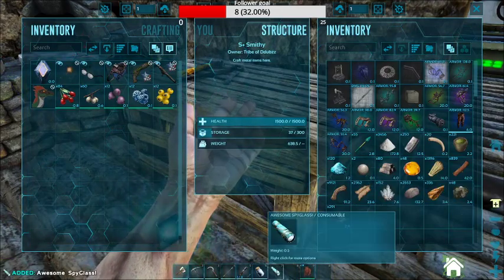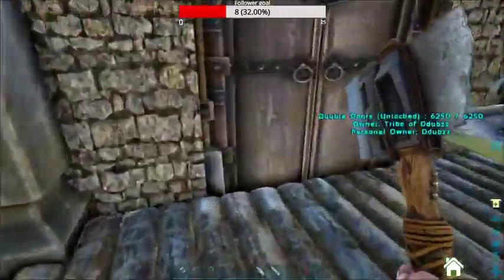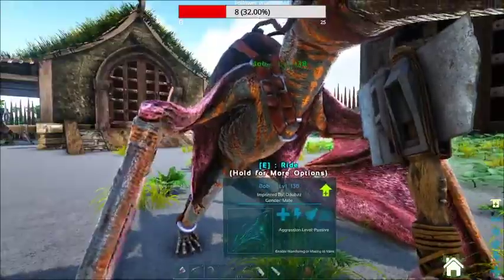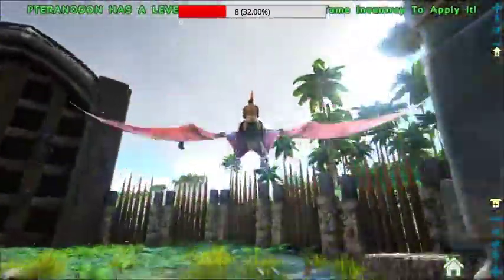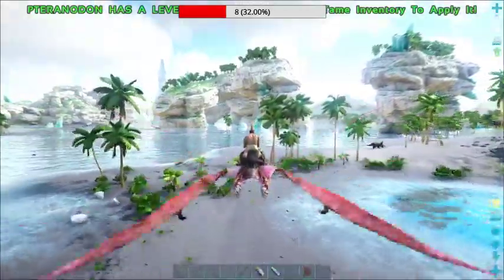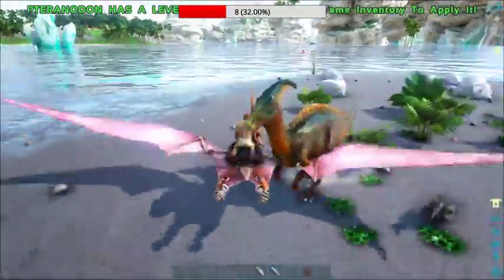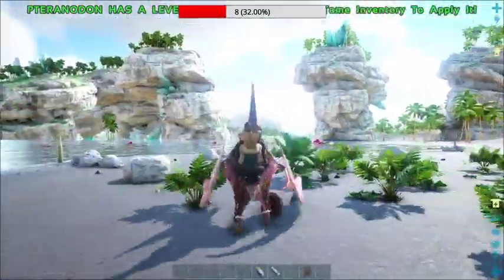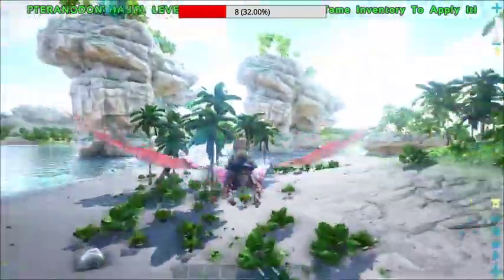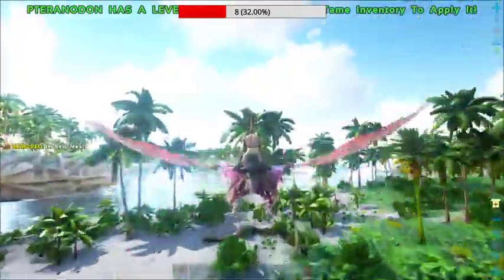I never played with Awesome Spyglass, I remember, so it's kind of a knee-jerk reaction. Come on, sucky pterodon! Oh no, no, no, not the Pelagornis! Run away from them! Nasty bastards. You're a nasty bastard. Yeah, wow. I am.